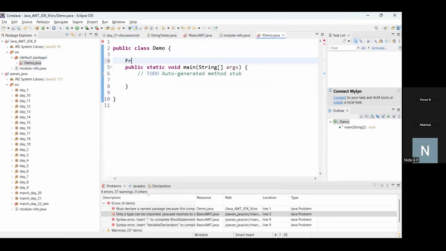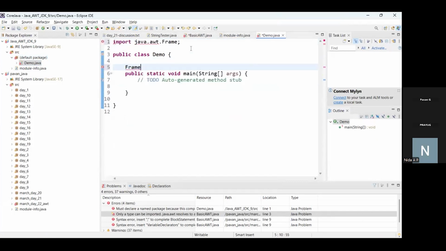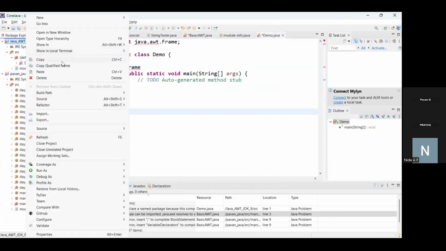I just want to check. Again it is coming, so we have to add it in the module info.